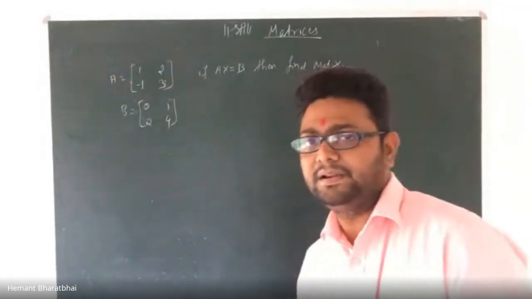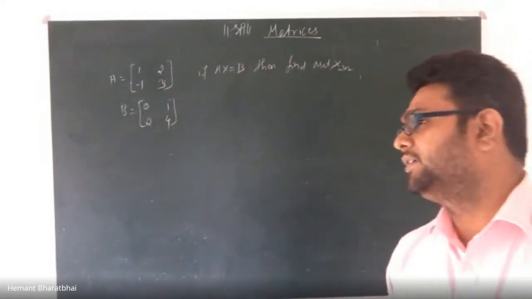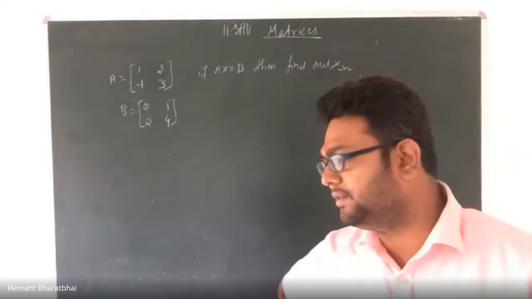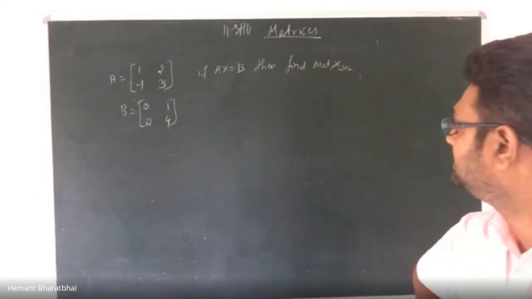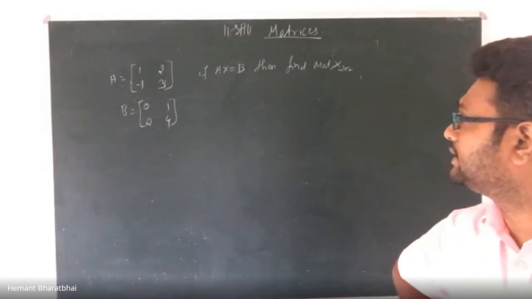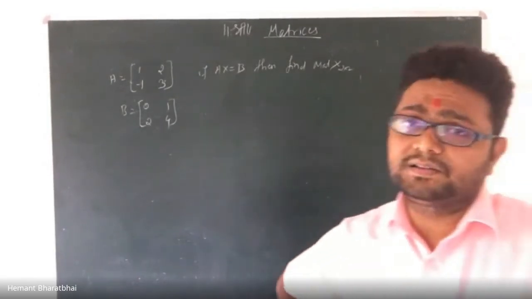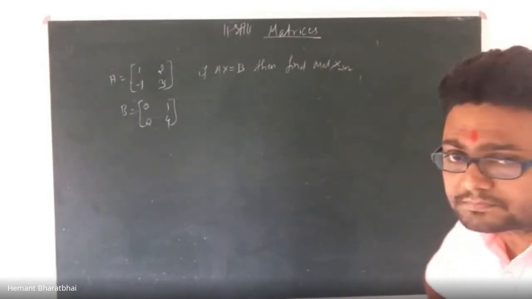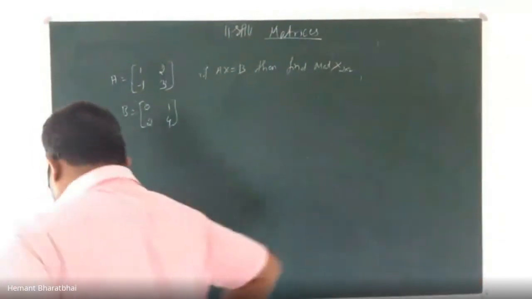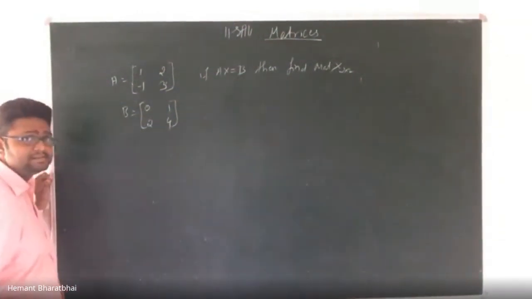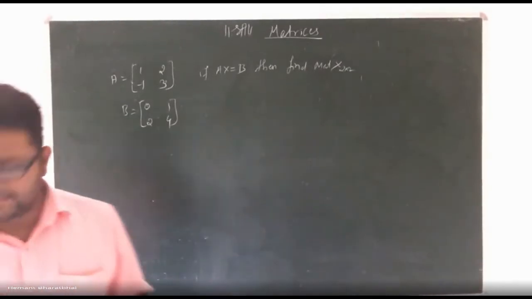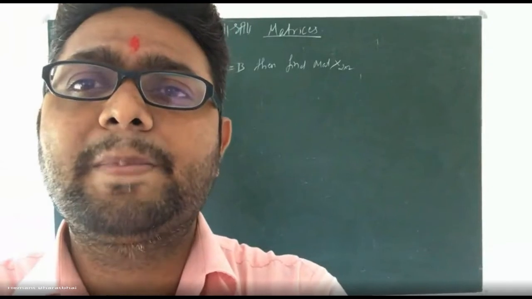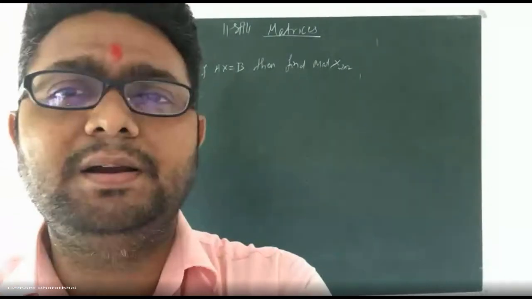In the last case, we directly applied the definition. If A into B matrix is equal to the identity matrix, then B is A inverse. So the last one was easy. How to do this? AX is equal to B, where again my X matrix is a matrix of order 2 by 2. Yes. So there are two different ways. Like last time, we can divide by matrix A.